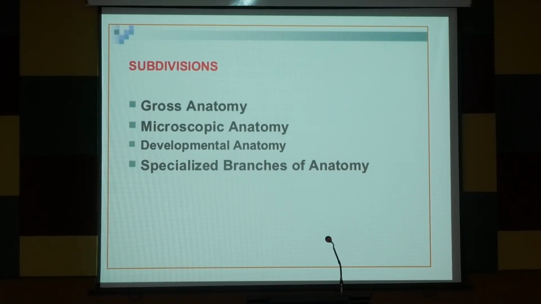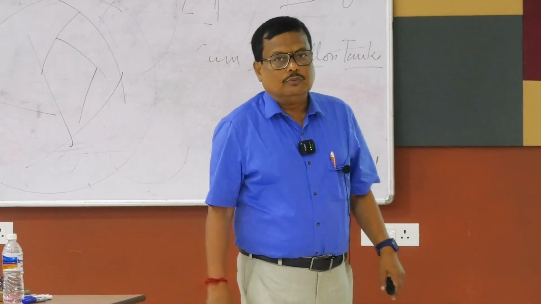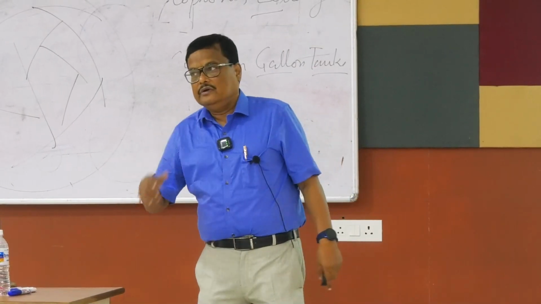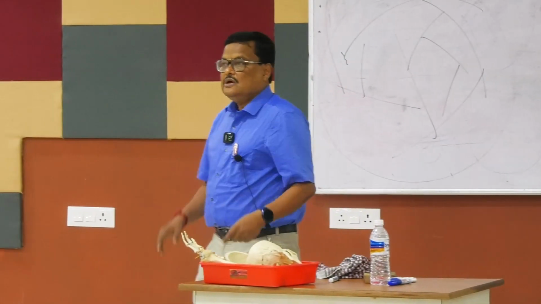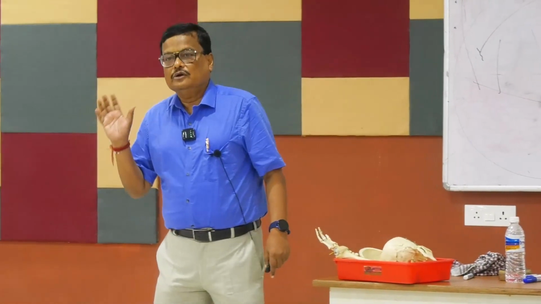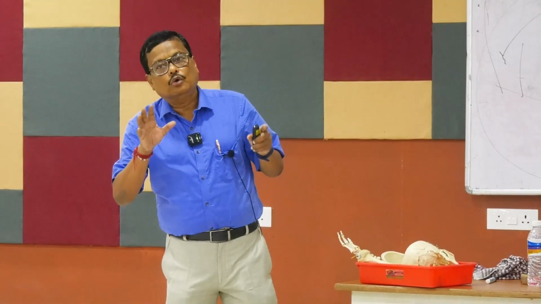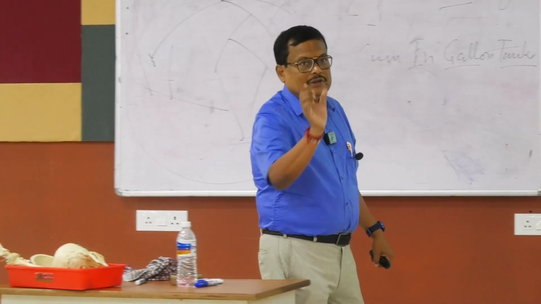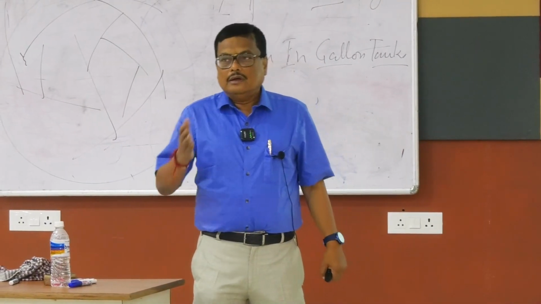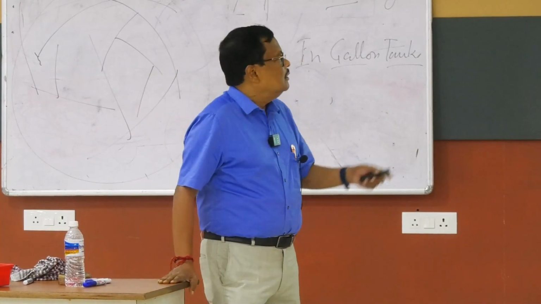Again, not asked very much in the examination, but you have to know. What are the subdivisions of our anatomy? The first is gross anatomy. Usually we dissect the body and take the bone classes. That is gross anatomy. Grossly, we know the subject anatomy, so we call it gross anatomy. It is one aspect of anatomy. There are so many other aspects of anatomy. So anatomy is not a simple thing. The extension of anatomy now goes far beyond.